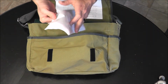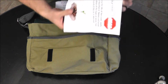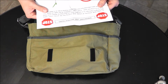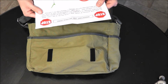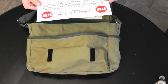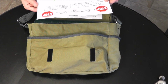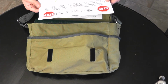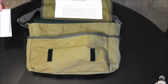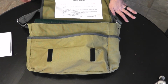Alright, one of the first things you'll find, there is a little set of instructions right there, and basically what it says is to avoid large amounts of smoke and prolong the life of the cover, apply the Campfire Defender to a campfire that is less than 6-inch flames and wood that is in a charred state. Fresh logs, regardless of the type of wood, has moisture and unburned fuel that will smoke heavily if the air is deprived. So in other words, this thing is not designed for you to throw it over the fire when you've got a roaring fire going on.